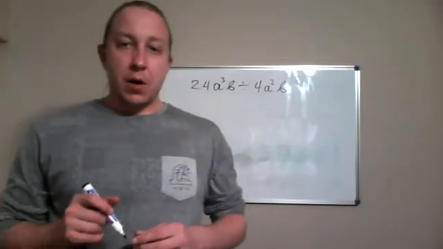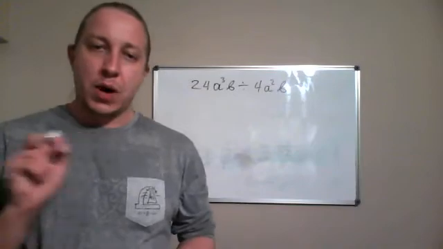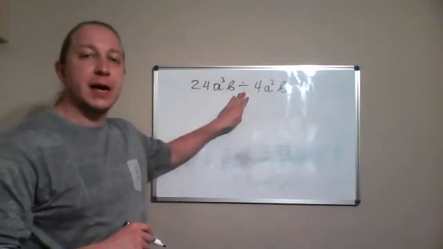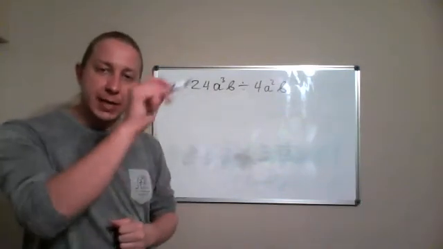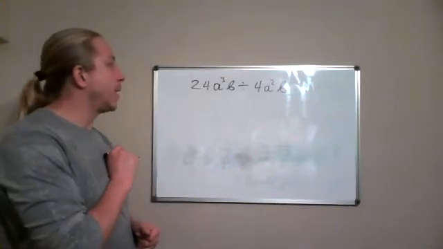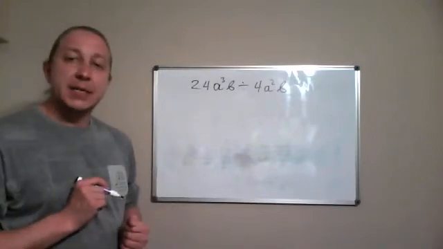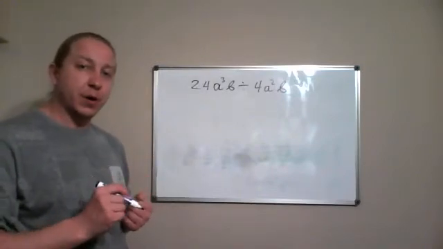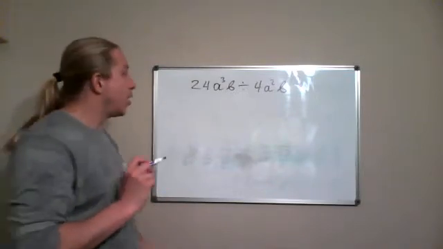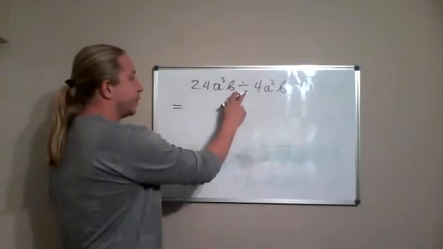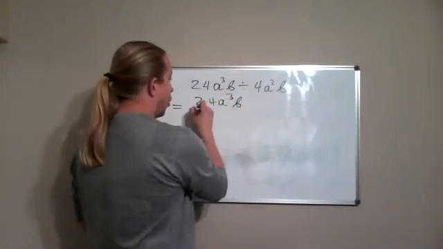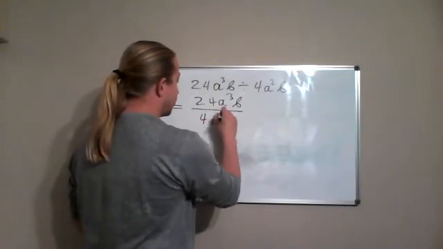With multiplication, it's easy: you multiply one with another. With division, I don't like to work with the division sign. Whenever we have a division sign like this, change things to a fraction because then it's easier to cancel top and bottom. In its current form, you can make mistakes because you're not quite sure what we are dividing by what. But in a fraction, it's clear we just cancel the common terms top and bottom. So I'm going to change this division into a division line. I'll have 24a cubed b over 4a squared b.